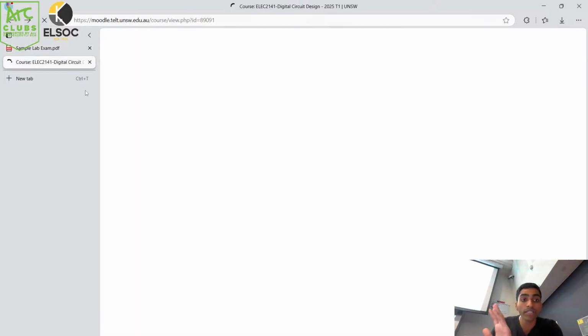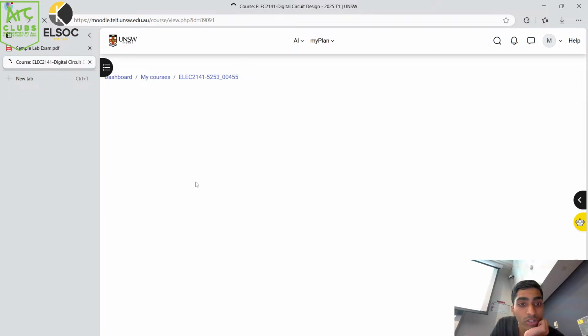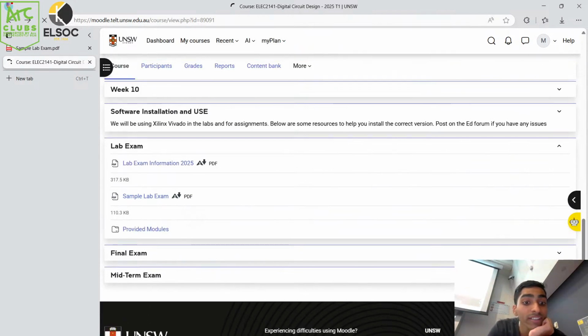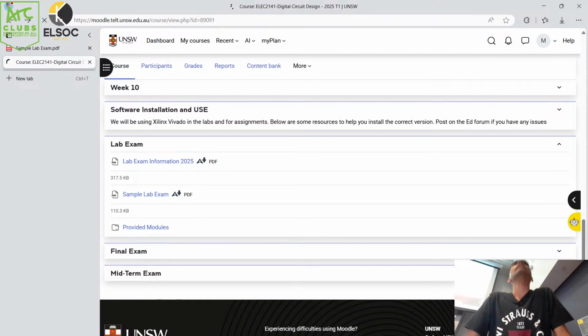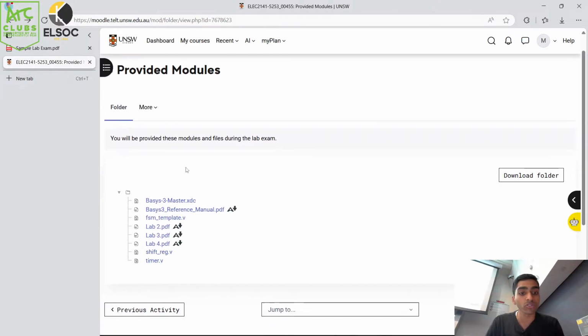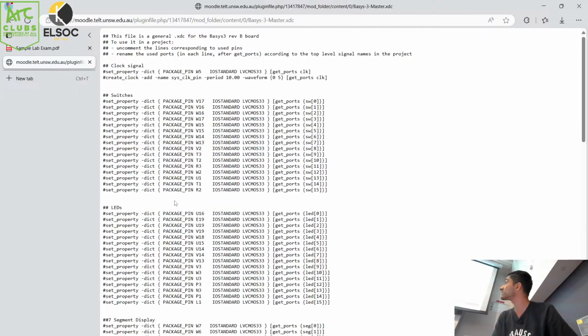Constraints file, before we get all this started, you'll notice under your lab exam on Moodle, there are some provided modules. In your lab exam, you get given these modules. Please use them. We're going to use them right now. I'm not bothered to make an entire timer myself. They also have a master XDC file.